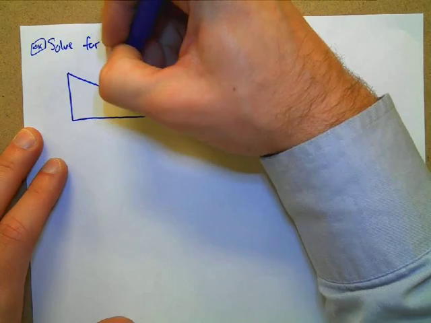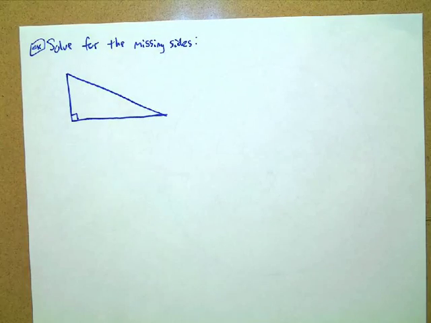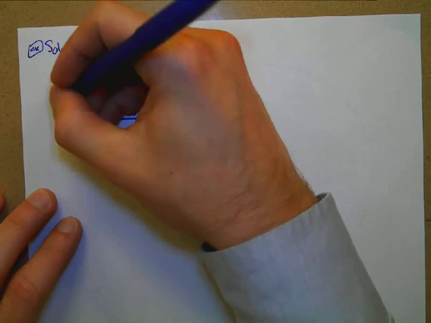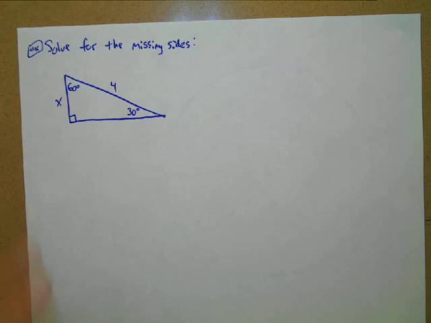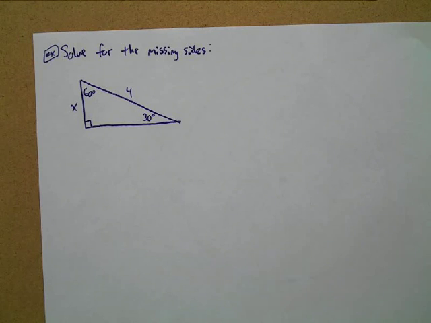Okay. And we'll just do 1 and then I'll have you guys try 2 on your own here. Okay. So here's our right triangle, right? We want to solve for missing sides. Now, can we use, or is Pythagorean theorem going to be helpful in this problem? Why not?